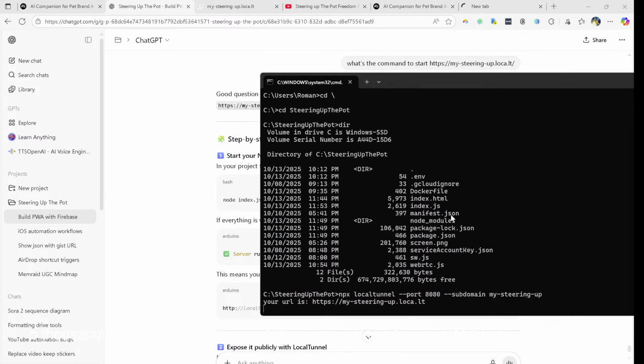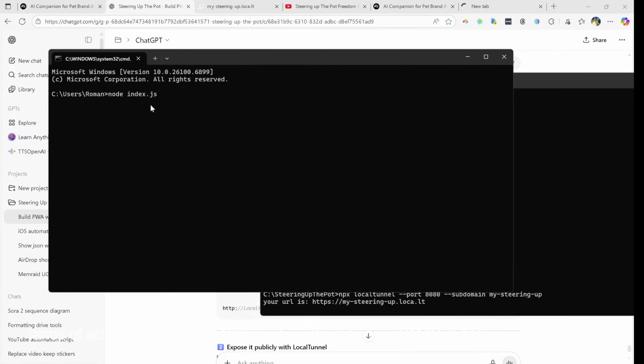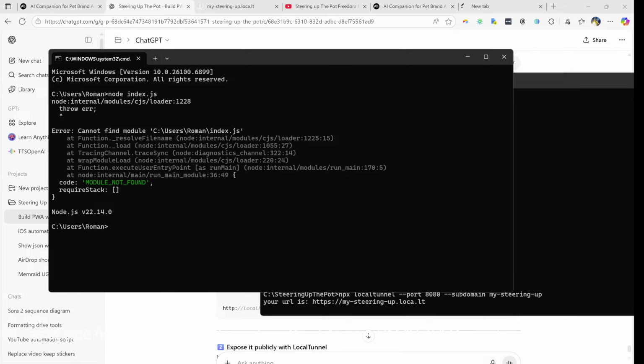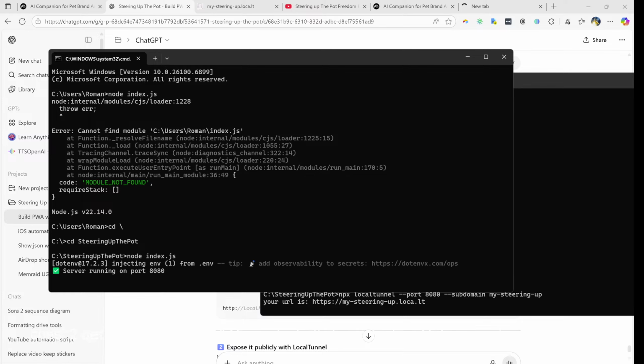So all you do, guys, is get the files like this, and you could get them from GitHub. So we got, okay, cd stirring up the pot, node index.js. Okay, so it's running on port 80.